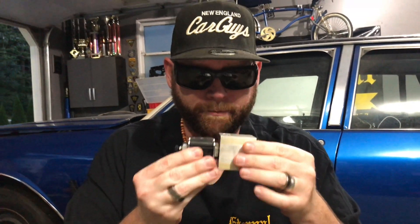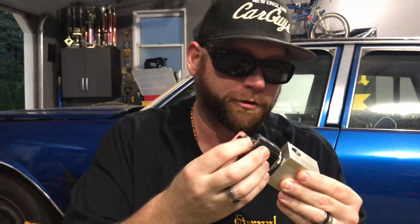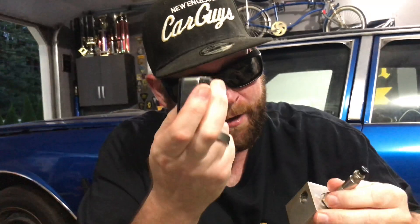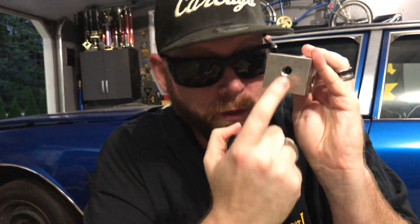Let's talk about some of the components of an industrial style dump. You're going to have the main body, then you're going to have the coil. If you remove the coil, you're going to have the actual cartridge. This cartridge basically has a plunger in it, and what happens is it will spring back when the coil is energized, allowing fluid that's trapped by a check valve on one side to flow out the back or bottom of the dump.